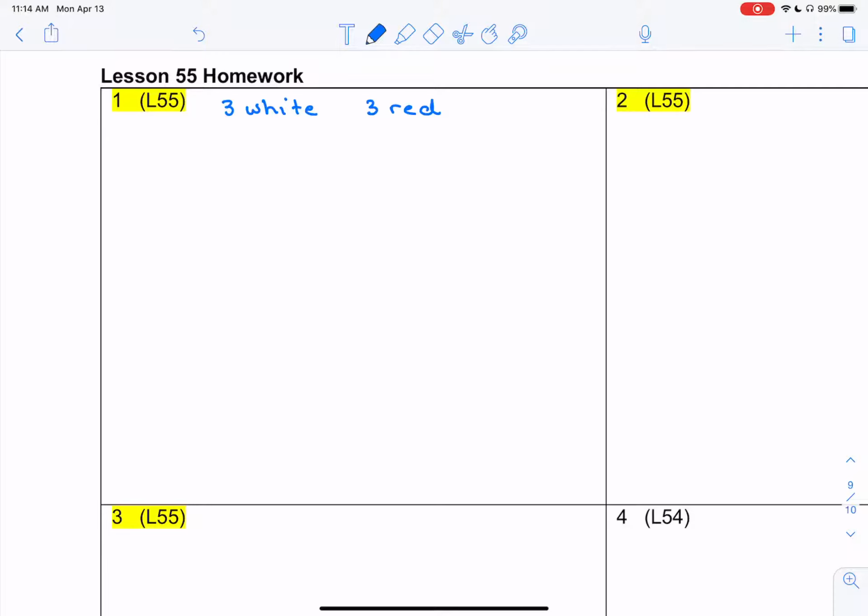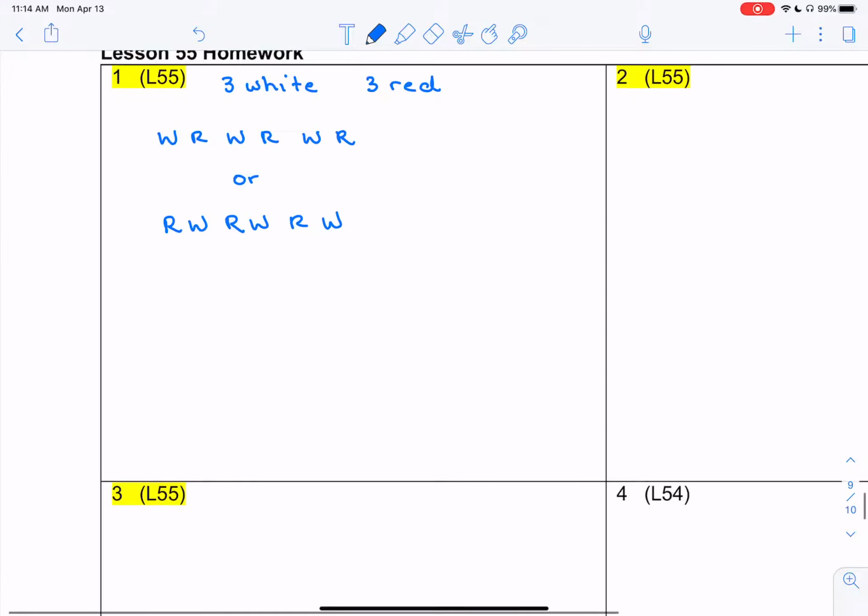We aren't allowed to have any of those marbles touching each other. So if I start with a white marble, and I have 6 total marbles when I add them together, that would be white, red, white, red, white, red. That takes care of all 6 marbles. But I could have also started with the red marble, so that would just go opposite order, red, white, red, white, red, white. There is really no other way that I could lay this out and have unique marbles next to each other. So that means there are only 2 ways that that would work. And this is better suited by drawing it out.